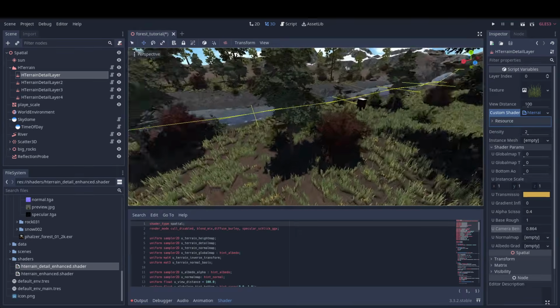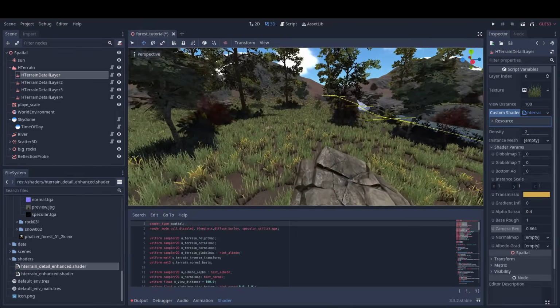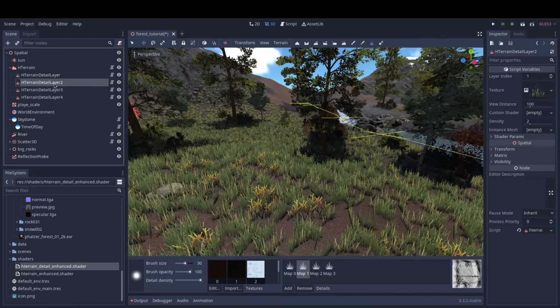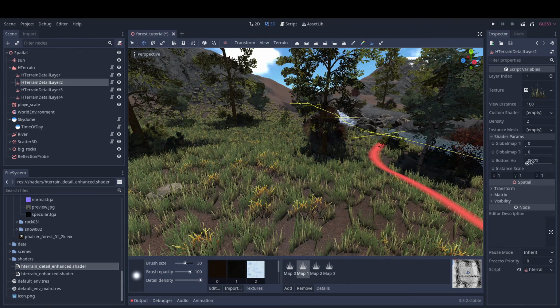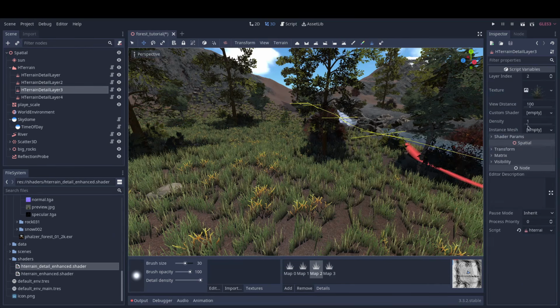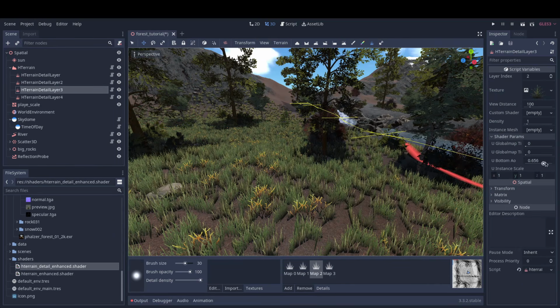For a little more variation, we can add the bottom ambient occlusion. I think it's actually a good idea to add it everywhere, or almost everywhere. And this one doesn't really need it. And this one is okay.